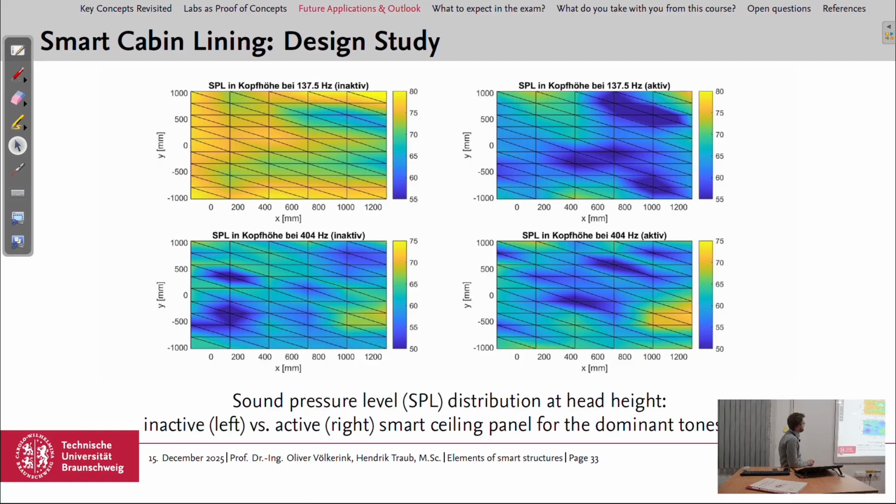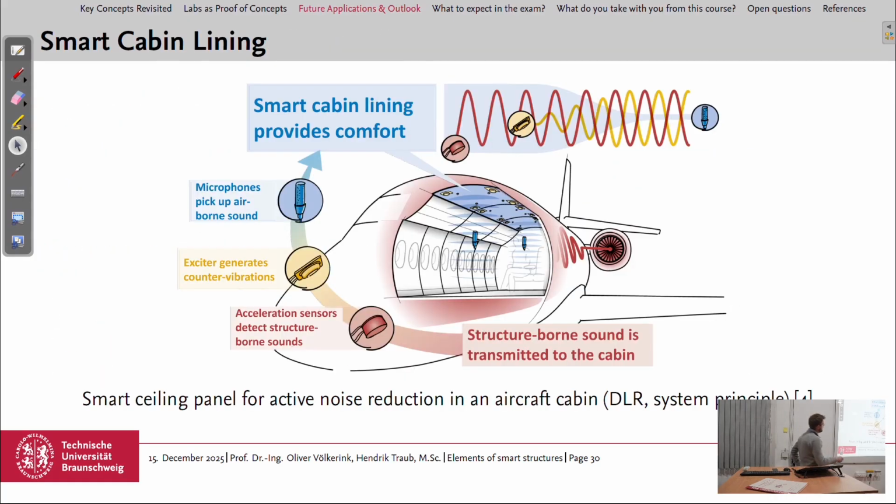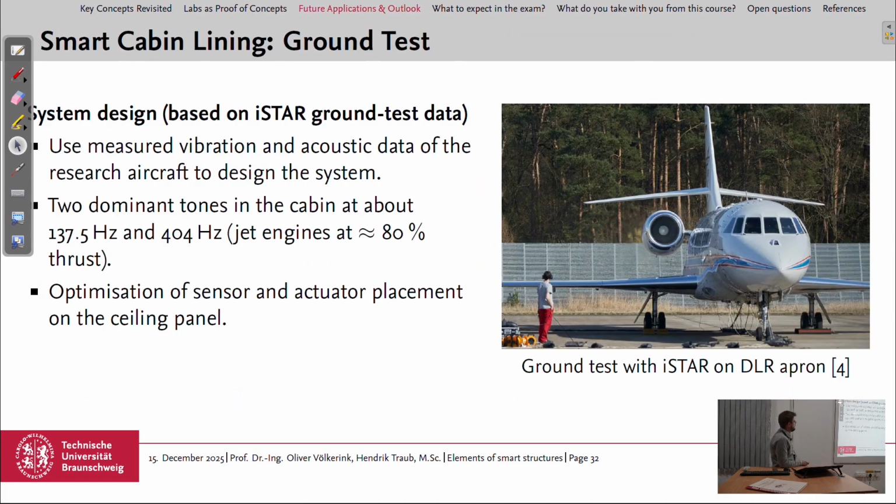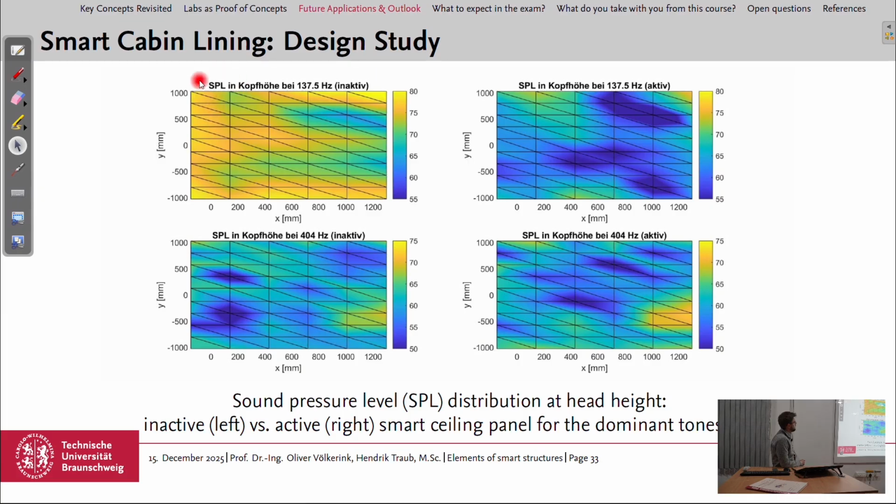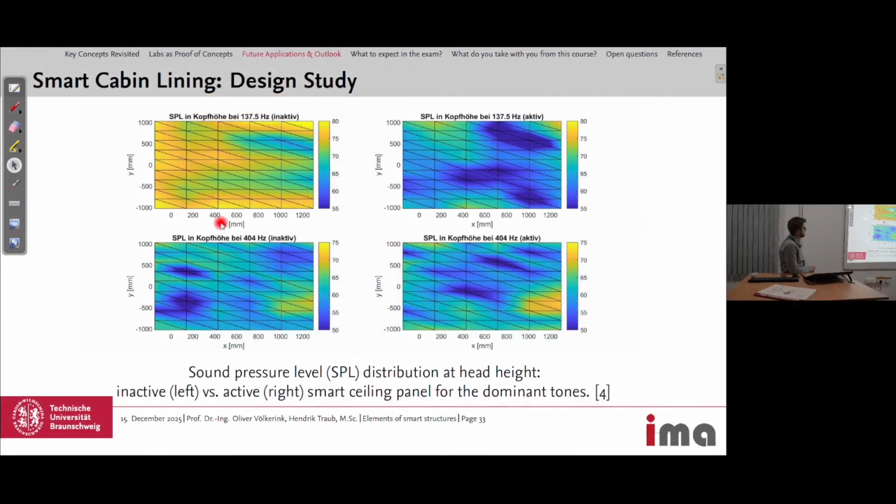And the results of the design study are shown here. So we have in X and Y direction a plane at the height of the heads of the passengers. If we look at this picture again, it would be a plane here, and different heights could be measured with the microphones. Then they measured the sound pressure level, so the distribution of the sound pressure level at head height and afterwards also at different heights. This was in the preliminary design study, so these are not measured values, but the calculations for the design.